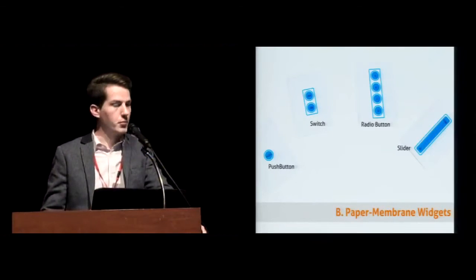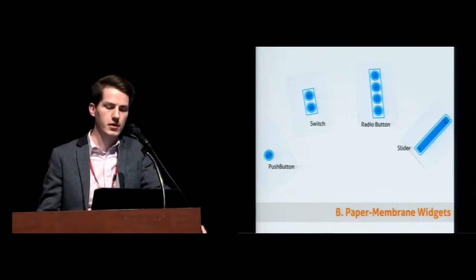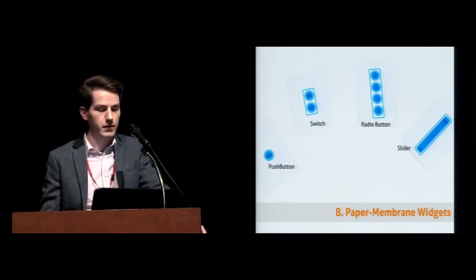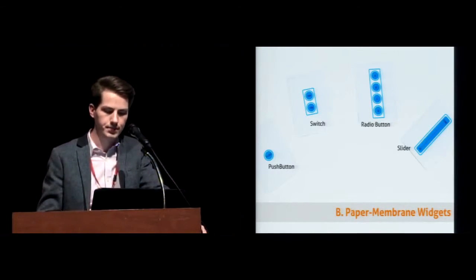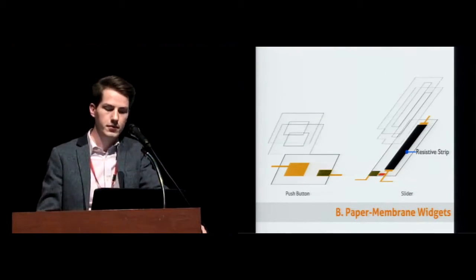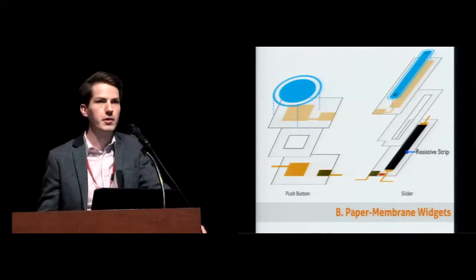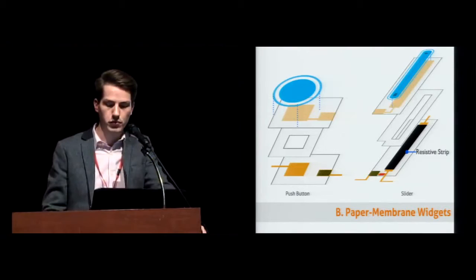You just put them on paper and it works. But the paper membrane widgets that we have require a bit more assembly work since they're entirely constructed out of paper. But the benefit that you get from them is that you can just put your own design on top of it, and you can scale it to any size. The way this is built is that you have a bottom layer, there's a space on top, and then you have a top layer. So when you press the top layer, it makes contact with the bottom layer and you have a closed circuit.